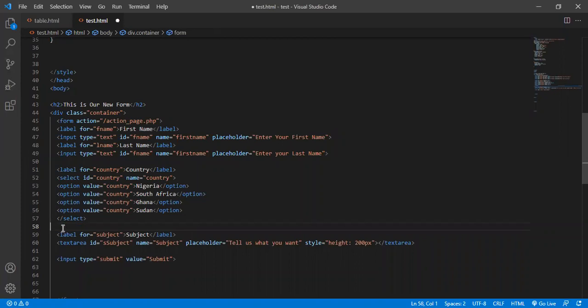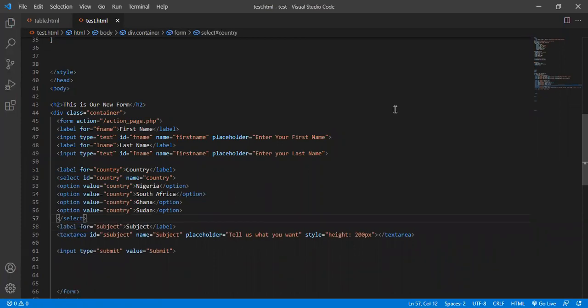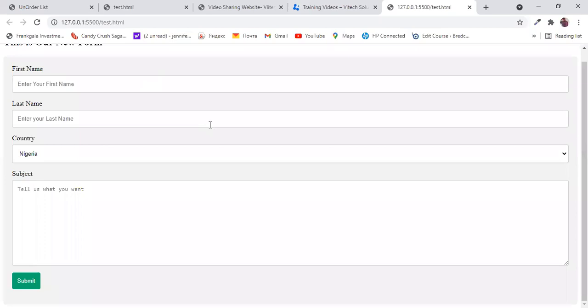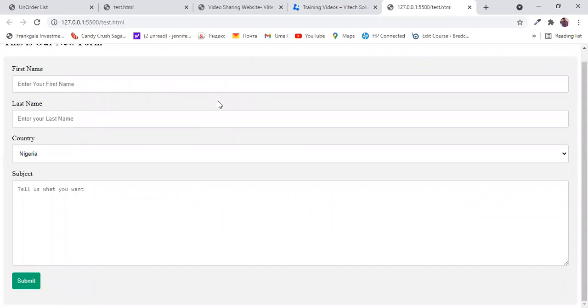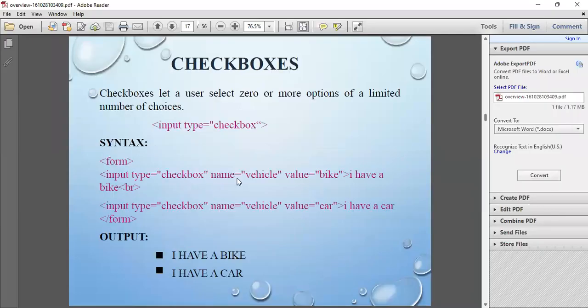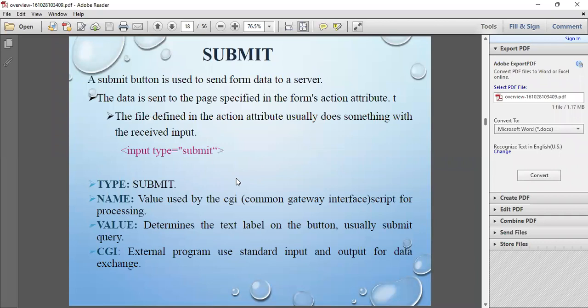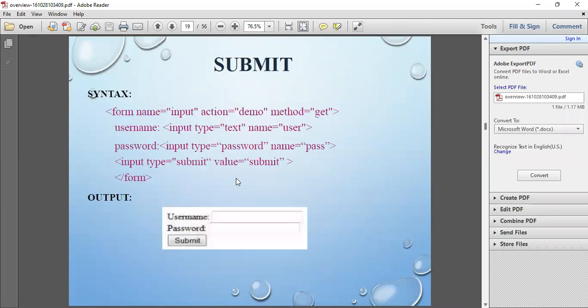For those just joining us, we just created a form right now. Let's see how the form looks. This is the form we created, and you can follow this example to create any form you want. For each field you need to add, you just need to add the input type of that field. I'm going to show you right here the different kinds of input types. We have the one for password, checkbox, and then the submit, which we just did.